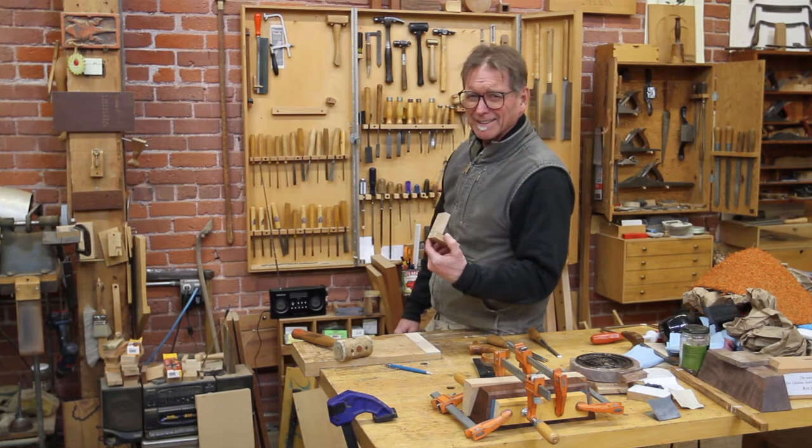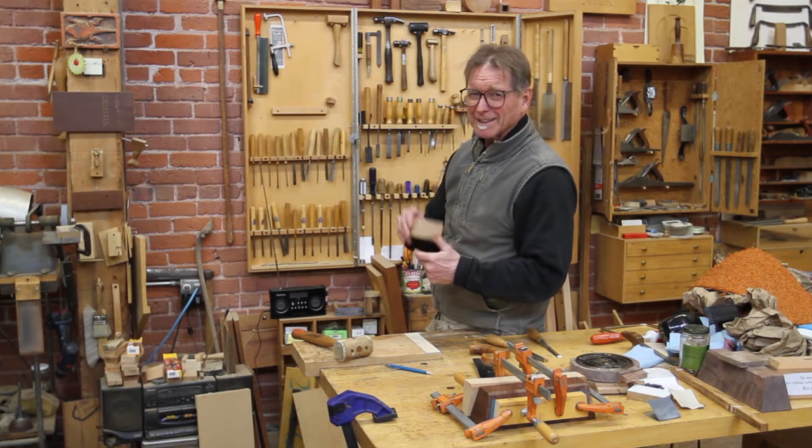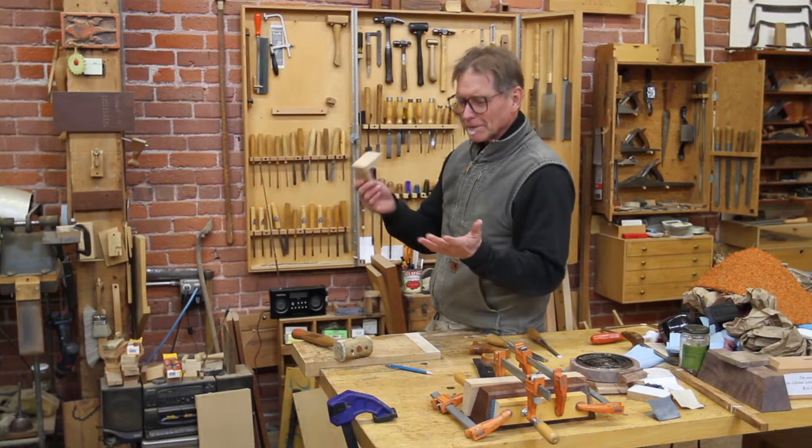5-minute dovetails. It's just a warm-up. Not precious. It's how I get to the shop.